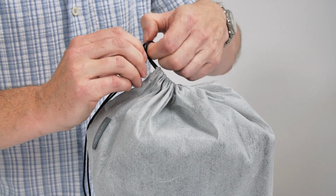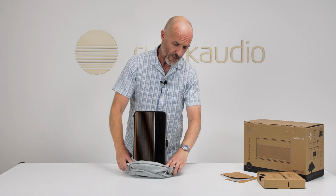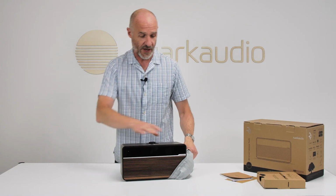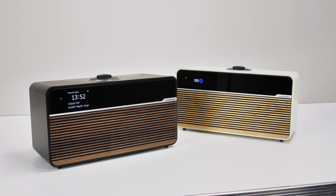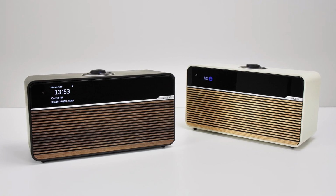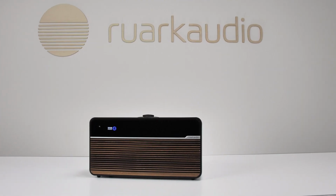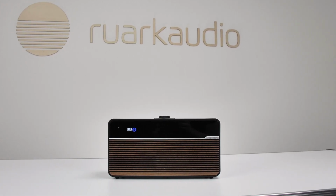So inside this branded tie string bag, there is a Ruark Audio R2 MK4. This particular one is in a very fetching espresso finish, although you may prefer the equally pleasing light cream alternative. Either way, whichever of the finishes you choose, you'll find yourself in possession of a really good looking device with some furniture grade woodwork on the front here, the sort of dimensions that let you know it means business without being all in your face, and the sort of heft that lets you know that this is a quality item.